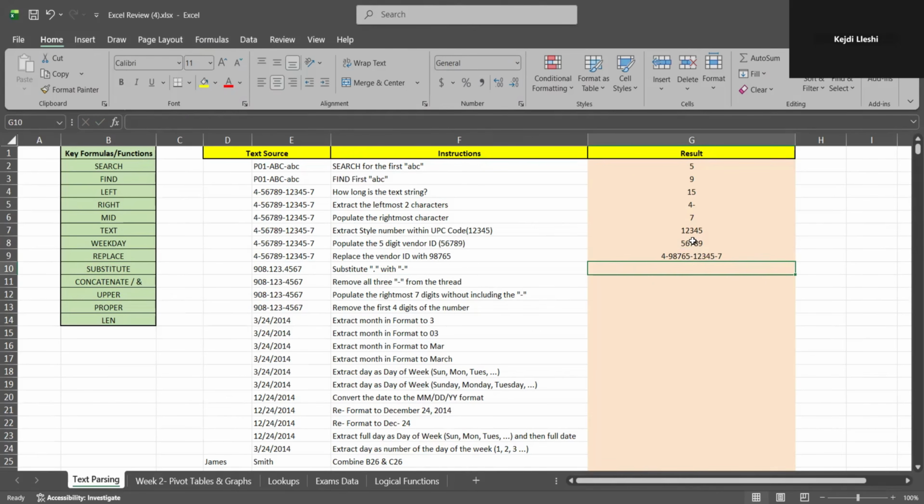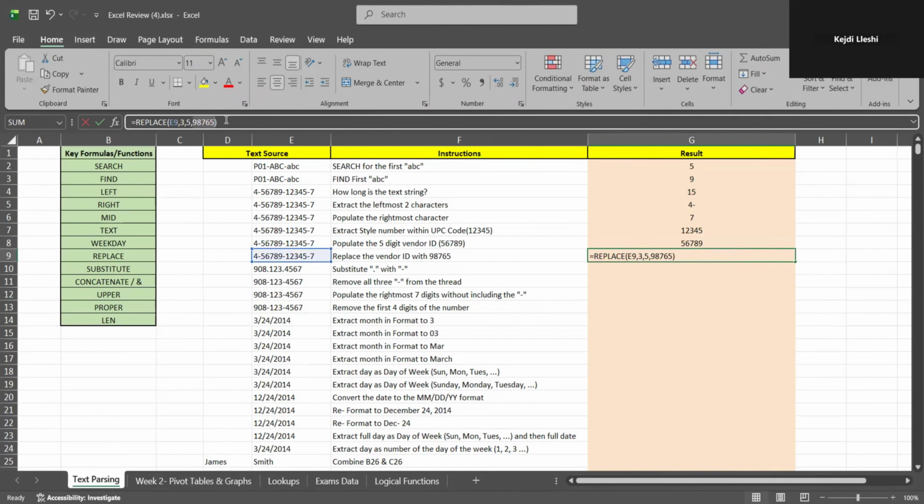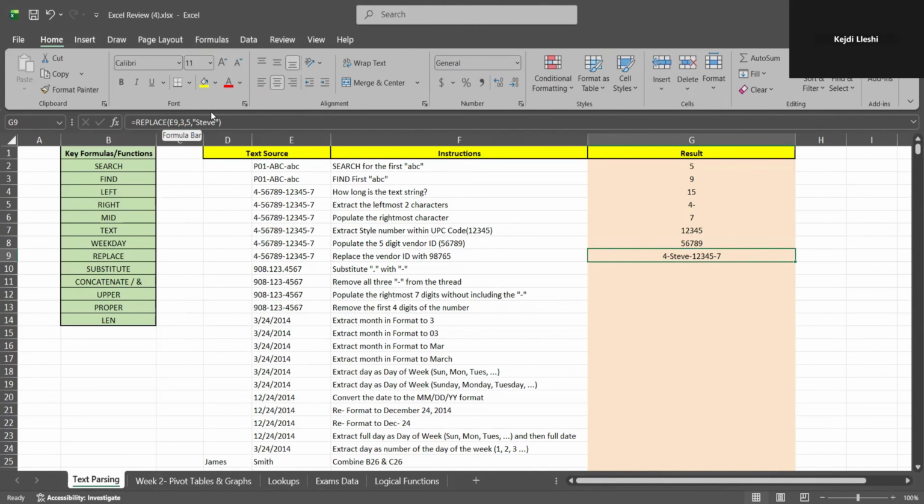So this is like the mid formula, but we have an extra step, which is what are we replacing it with instead of just displaying it. And we use replace here. So if this was somebody's name, guys, you would put it in quotation marks. So if this said Steve, you would have to use quotation marks. Otherwise, it won't work. Just know that. But because this is a number that we're replacing it with, it's fine. You don't need quotation marks. They're optional.